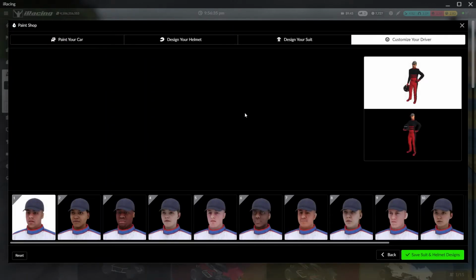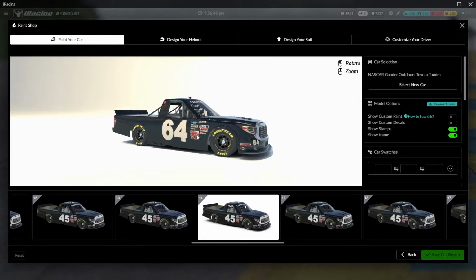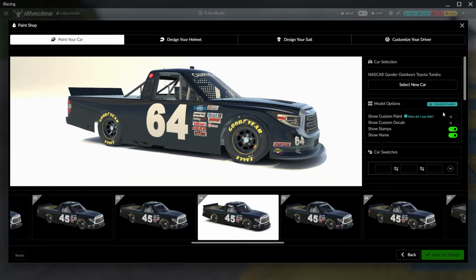Now we don't want to save anything, we haven't done anything. So back on this page, we see some more options over here. Show custom paint. I'm going to leave this turned off for now because right now we're just painting using default settings, so this is where you would turn on and off your custom paint schemes. Once you've painted a custom paint scheme, I don't understand why you would ever want to come here and turn it off and not look at it, but should you want to do it, there's your option.